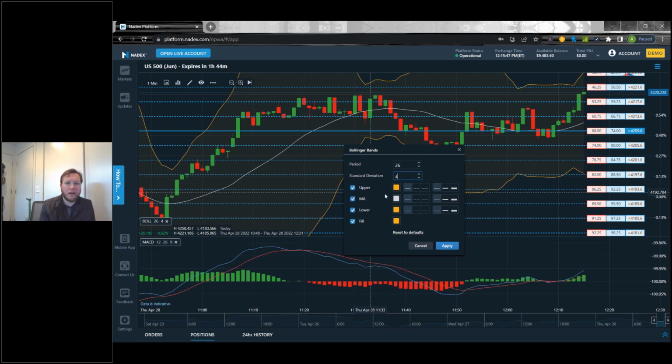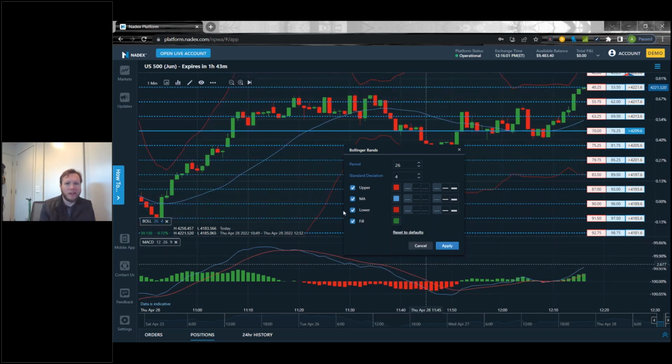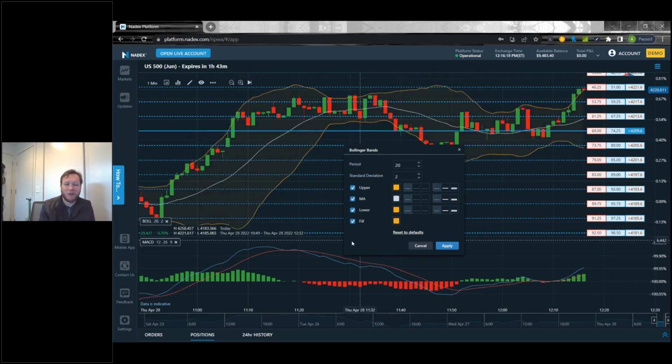So you could change all of that here, and then you can also change, let's say I want the top and bottom to be red, the moving average to be blue, and the fill to be purple. You can hardly see it. Let's say green. Now I have this nice kind of Christmassy Bollinger Bands going on here. You can also make the lines dotted, you can make them thicker. So you have a lot of different options here. I'm going to reset this to the defaults right now because it's hurting my eyes just a little bit. So now we are back to our default of our Bollinger Band.